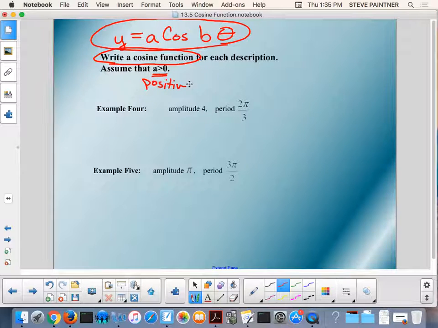Okay, and you know what? That would be very, very important to you if you were graphing. If you were graphing, what would this mean to you? You start at your max. All this means to me is if I were graphing, I'd say max first, 0 second, min, 0, max. That's what it means. But guess what? You're not graphing. Who cares, right? If you're not graphing, I don't even care. But that was put in there. You just want to find A and B. So here we go.